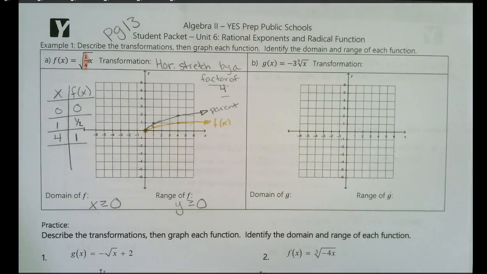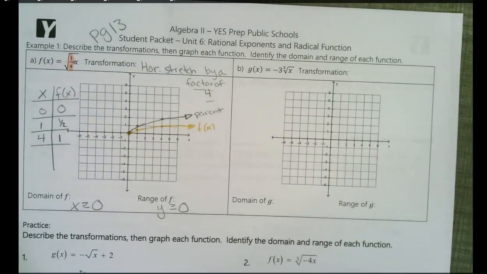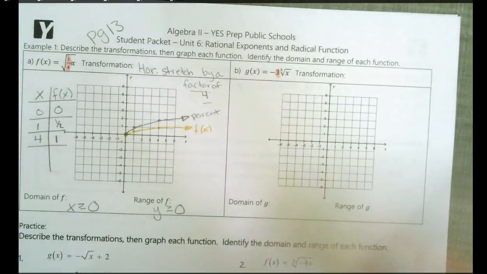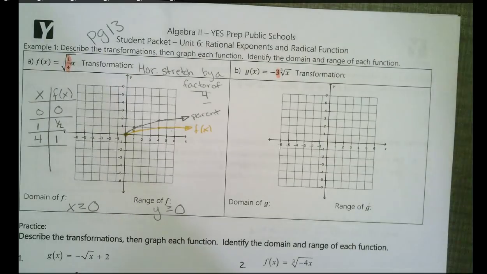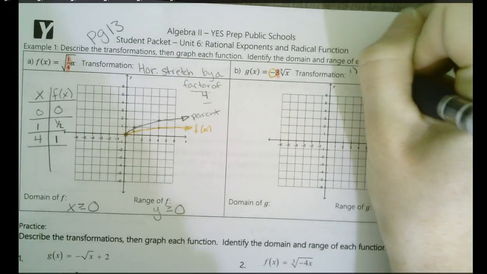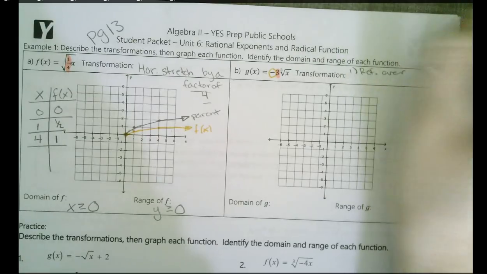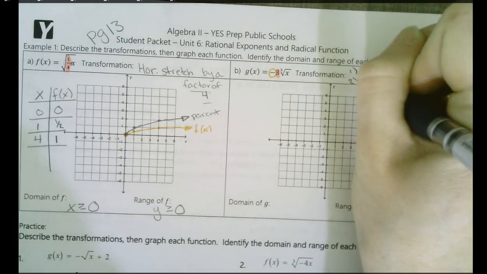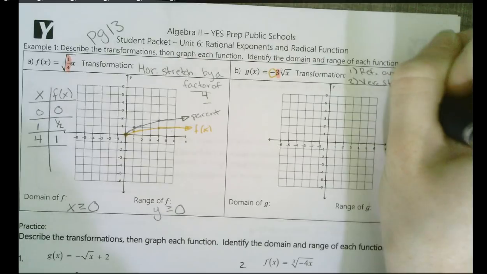If we look at b, our next transformation, it's a -3 on the outside. So we have two different transformations here because not only do we have that 3, but we also have that negative out in the front. So that negative, that's our first transformation here. That's a reflection. If it's on the outside, it's over x, because that's what helps us change our y values. Now that 3, that's going to be a vertical stretch by a factor of 3.